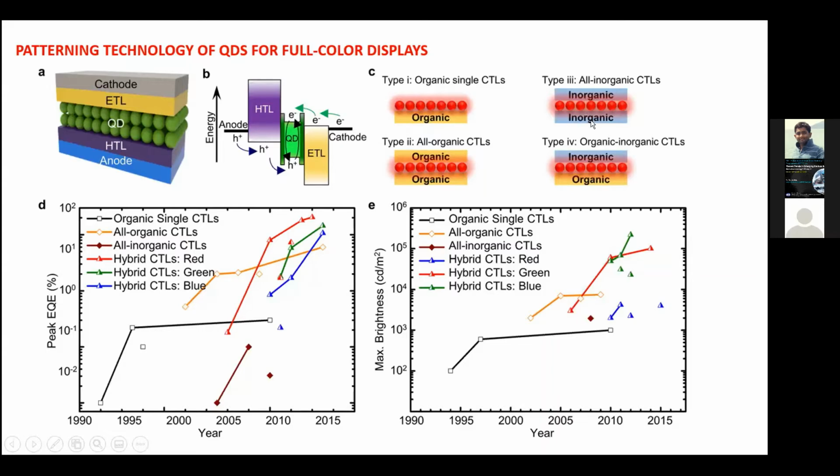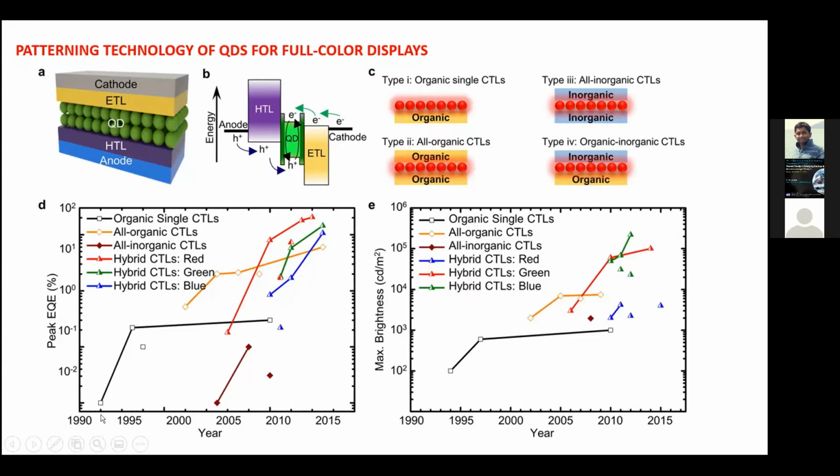And here you can use all inorganic materials, meaning your hole transport layer and electron transport layer are both inorganic, made of different nanocrystals, like the electron transport layer being zinc oxide and the hole transport layer being some other inorganic material, like tin-based materials. Or you can use a mixture of different organic and inorganic layers.